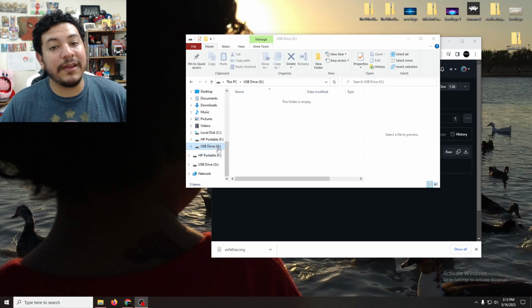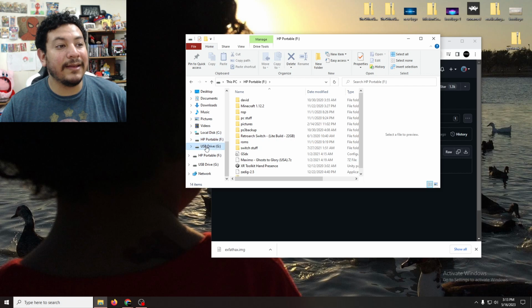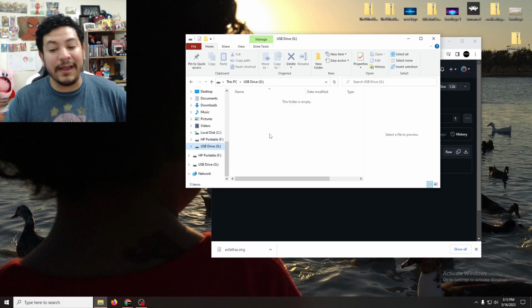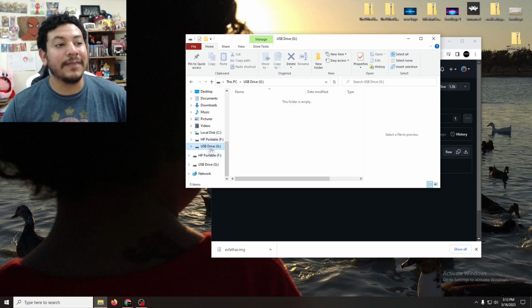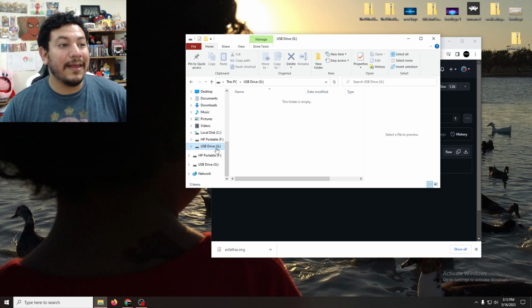Okay, so after you plug in your USB drive, you're going to want to find it in the File Explorer. So we are going to format the drive. You want to make sure that you locate the right one. I have two of them here. I have this one that has all my important things, and here is an empty drive, the 16 gigabyte that I just plugged in. So you want to make sure that you format the right one and not the wrong one. I'm in drive letter G, so we want to make note of that too.